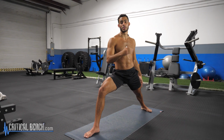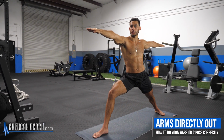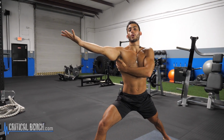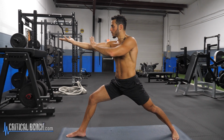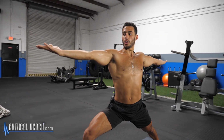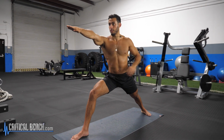Now the arms, this is where I see one of the most common mistakes. Your arms directly out, reaching forward and back, reaching in both directions. A nice cue that I like to do is flip the palms up for a moment, right? Engage your upper back. Allow your back, which is stronger than your shoulders, to hold your arms up. Now, from your elbows down to fingers, rotate it down, keeping that external rotation. So externally rotate and then slowly rotate the palms down. Fingertips together. Your gaze is strong over that front hand.